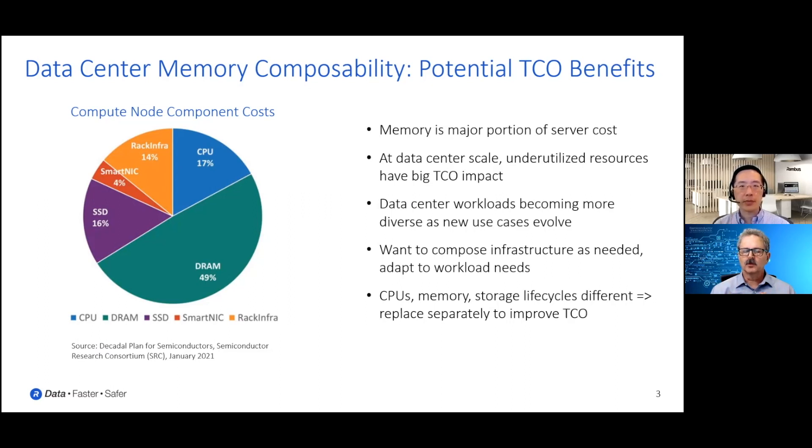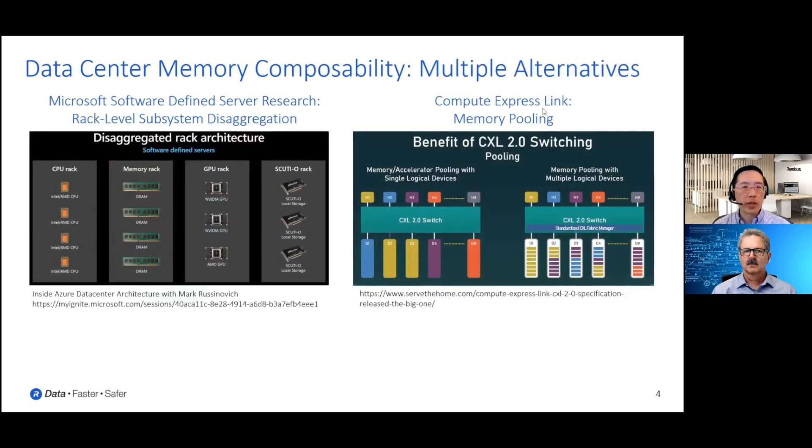One of the problems you run into is that anytime you go off-chip, you have a latency penalty. How about when you go off-server — do you have a bigger latency penalty, and how do you solve that? Definitely one of the challenges is managing a situation where some of your memory is directly attached to the CPU and some is borrowed from a pool. You can think about your memory system as really being composed of multiple tiers. There are some interesting research questions out there, so let me switch to the next slide and talk about what some of those things are.